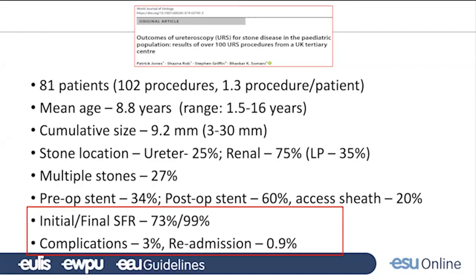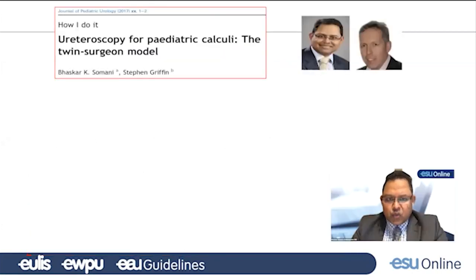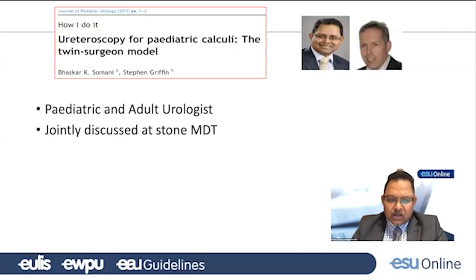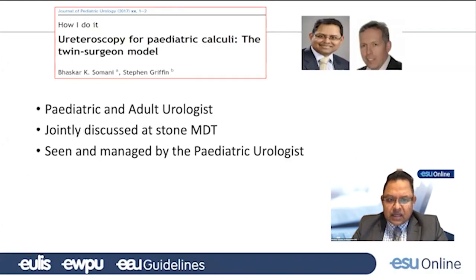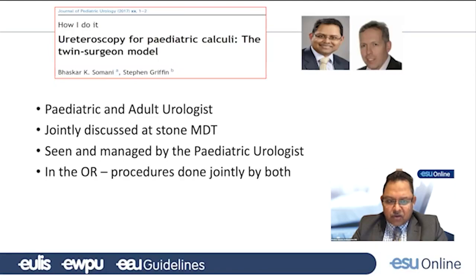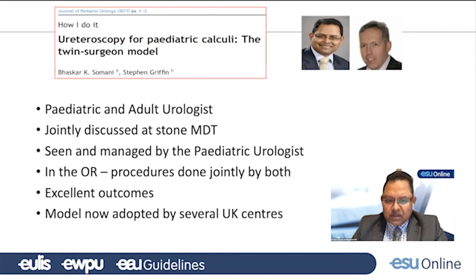So modern day ureteroscopy for pediatric patients is actually quite safe. How do we do it? We have a twin surgeon model with pediatric and adult urologists. We jointly discuss them at the Stone MDT. They are seen and managed by the pediatric urologist. We operate on them jointly. Excellent outcomes are achieved. And actually, this model is now adopted in several UK centers.